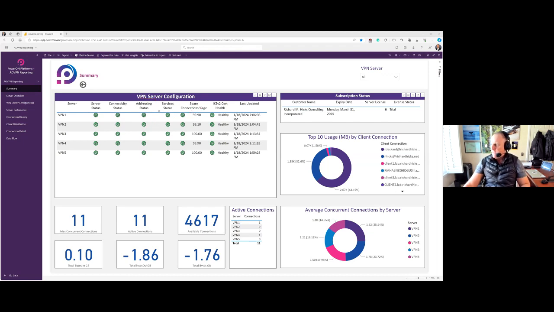And then finally, a couple more things here. This is our available spare connections, or the percentage of spare connections that are available. This is really helpful from a capacity planning standpoint and a resource utilization standpoint. Obviously, I don't have a lot of clients in my test lab here, and I have 5 servers.